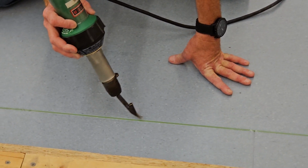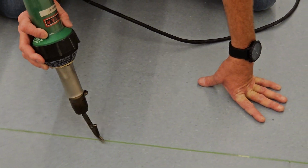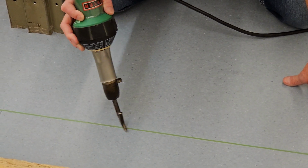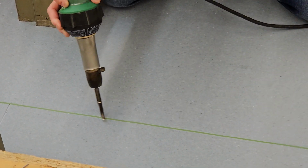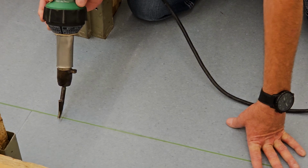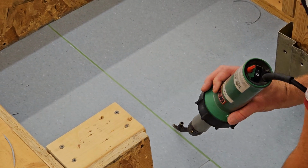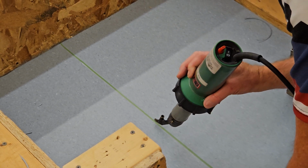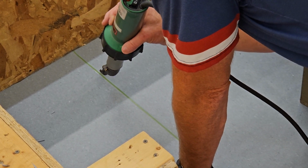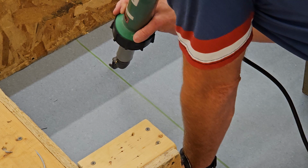This type of flooring is very sanitary. It's antimicrobial. Hospitals use this vinyl to keep patients safe from bacteria, infections. And there we have it.